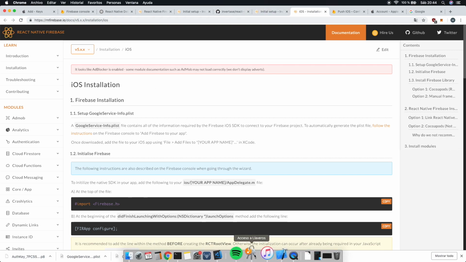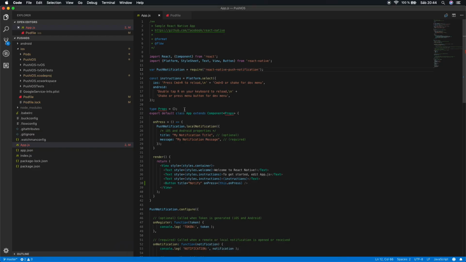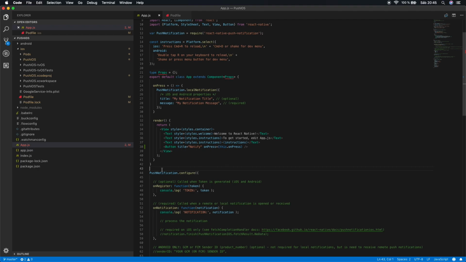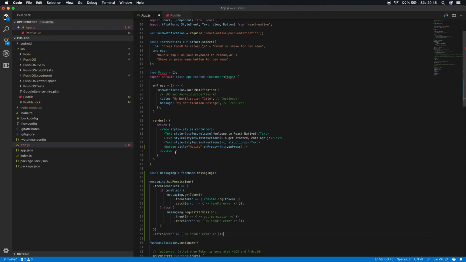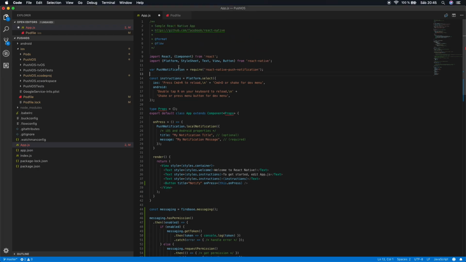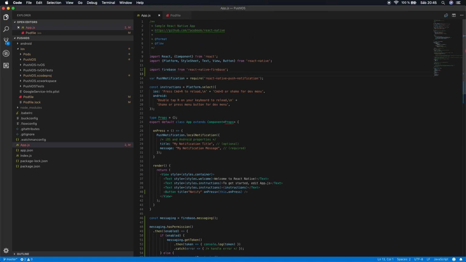How to use it? We go to our Visual Studio Code, and first we need the token. The token in order to detect the specific device where we will send the notifications. So with this code that I will put here, but first I need to import Firebase from React Native Firebase.